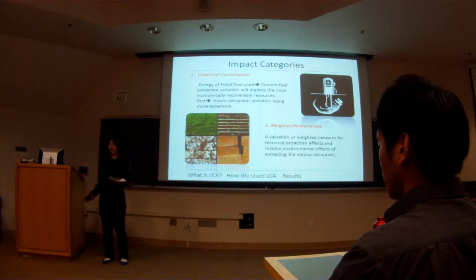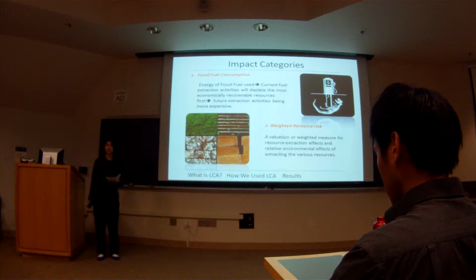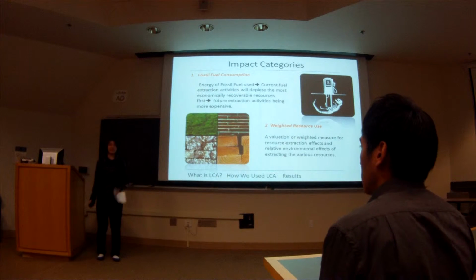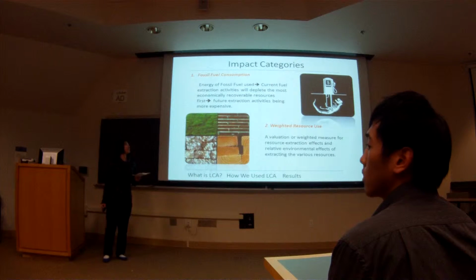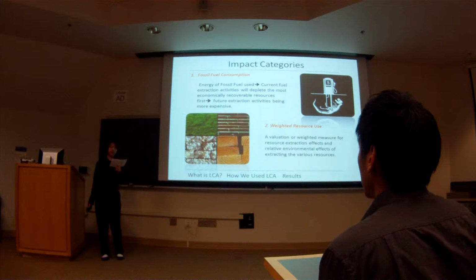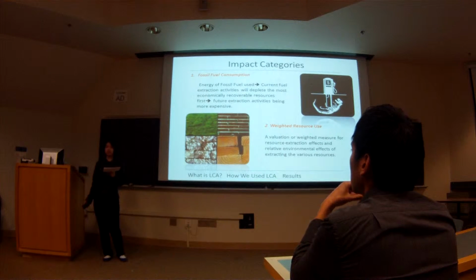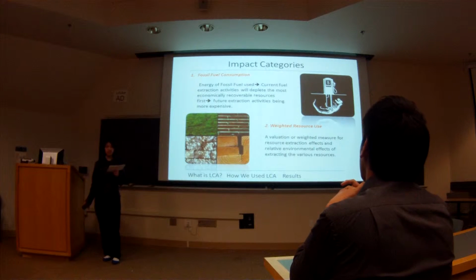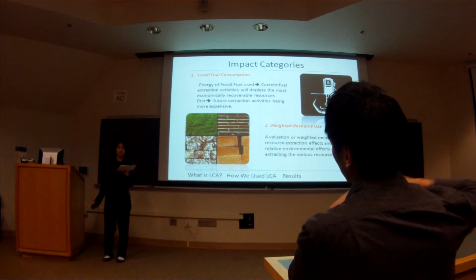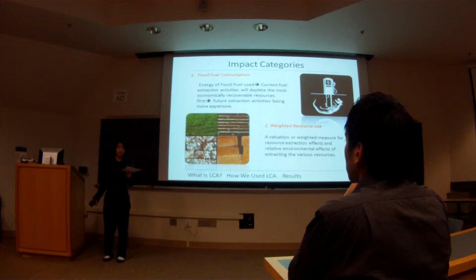So these outputs are defined into the 8 impact categories. And I'm just going to go over what those 8 impact categories are. Some of you might be very familiar with them, maybe some of them are new to you. Okay, so we'll start off with the first one, which is fossil fuel consumption. Fossil fuel consumption is the amount of energy used to transport and transform a raw material to a final product. So that includes the energy coming from extraction, transportation, processing, manufacturing, and essentially it ultimately leads to a depletion in our resources.